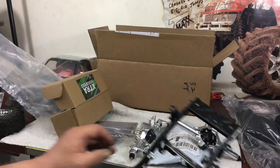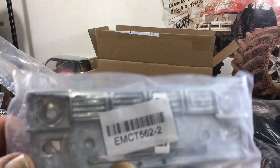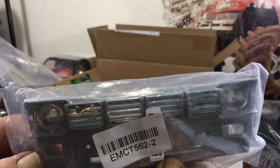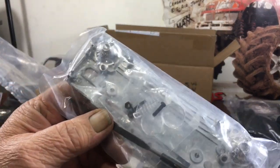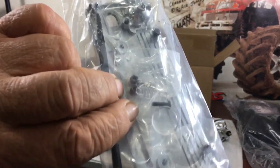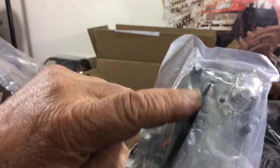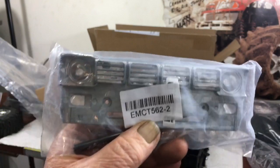And so this is what I'm on now. I did find a couple of these things on eBay too. I don't know if you guys have run across these or not. I did a review on these a while back. They're hit or miss, and sometimes you find them, sometimes you don't. It's the all metal grill for your Bruiser or HG-P407. These things are high quality. I love them, and I grab them every time I see them, they're like 20, 25 bucks. They come with all the headlights and the lenses, and a nice little file for any trimming. And I tell you what, it puts weight on the front of your truck for crawling, which is super great.